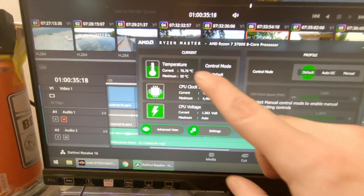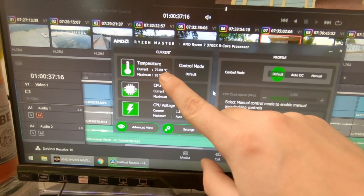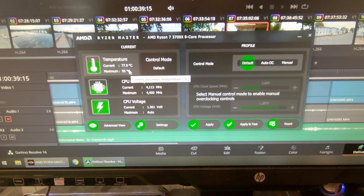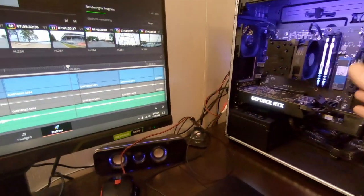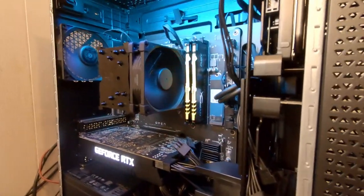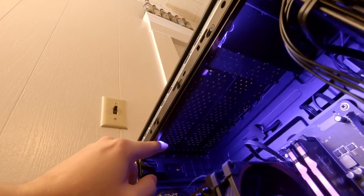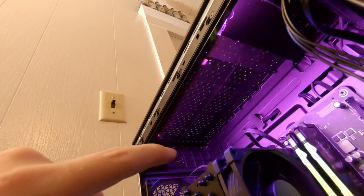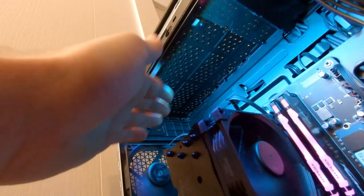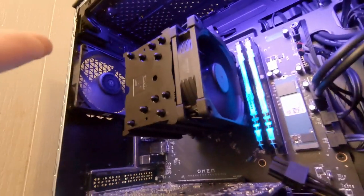This is maxed out, but dude, we are still at 76 degrees. And it's cooling, well, okay, it's still climbing. But it doesn't seem like, I mean, we're not hitting 95, we're not even hitting 80 yet. This is wonderful. So this, I'm obviously happy with this. You could do a water cooler as well. Water cooler setup. You would mount the radiator up here at top. It does come with a bracket that I took out, but you'd mount to that bracket. I didn't go with that because I've heard these are just as good as a 120 millimeter radiator water cooler. Water coolers look better, but this is easier to deal with.